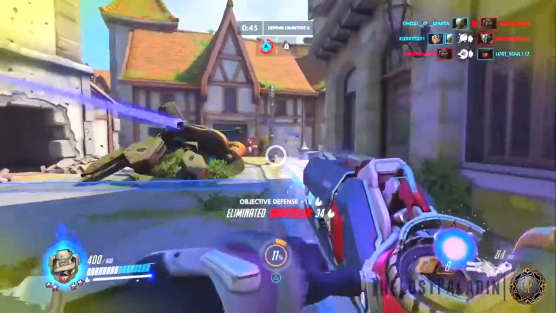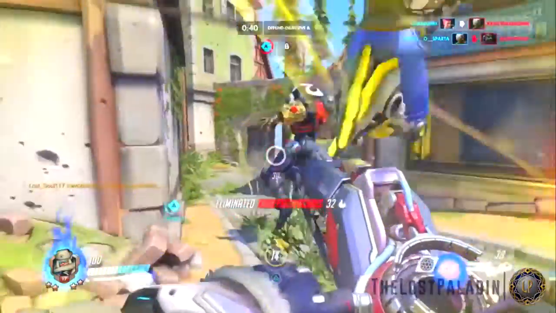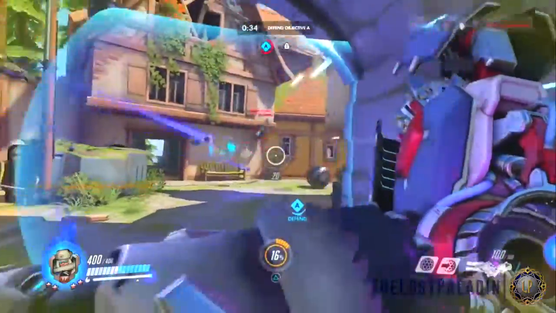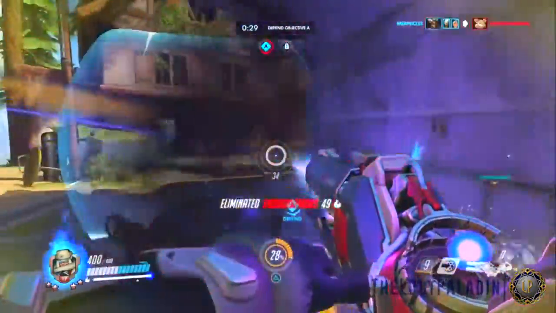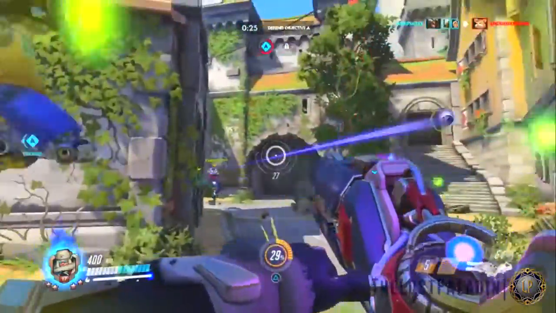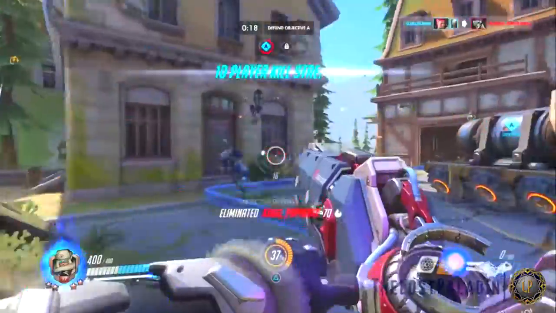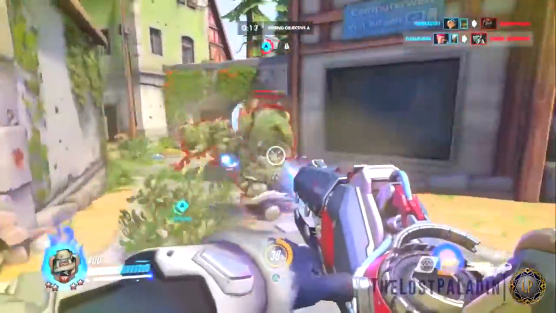So most movement abilities are disabled within Graviton Surge, except Reaper's Wraith Form and Moira's Fade. Also, Orisa's, whatever it's called, I can't even think of it right now, but Orisa's pretty much her Hulk up version, where she gets all nice and shiny. That'll also help her walk out of that as well. So now, that's all of her abilities and what they do.